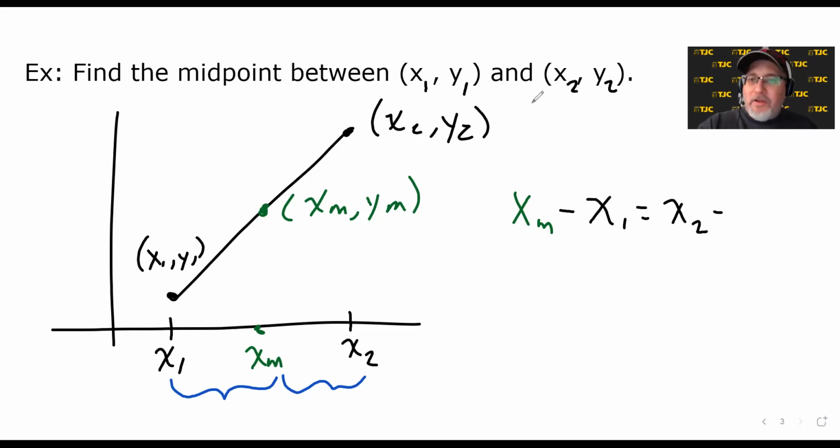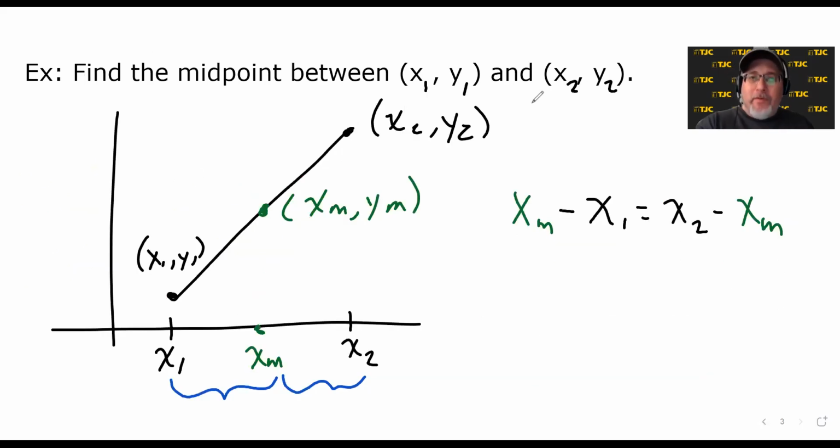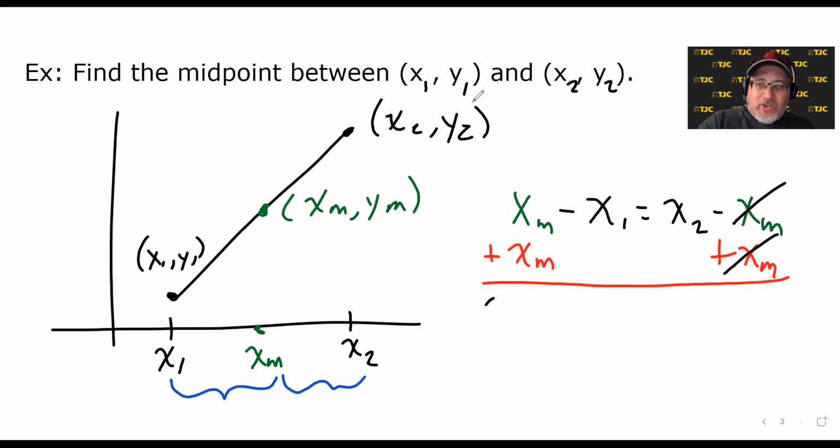Minus xm as the distance between the middle x and the second x. Keeping in mind that we're trying to find a formula that tells us how to calculate xm, we want this to say xm equals, so we have to solve for xm. When we did it back here, we started by adding xm to both sides to get rid of it on the right. Sounds like a perfectly good move over here. Add xm to both sides. That will cancel the xm's on the right. That'll give us 2 xm's on the left. We still have minus x1 and then equals x2.